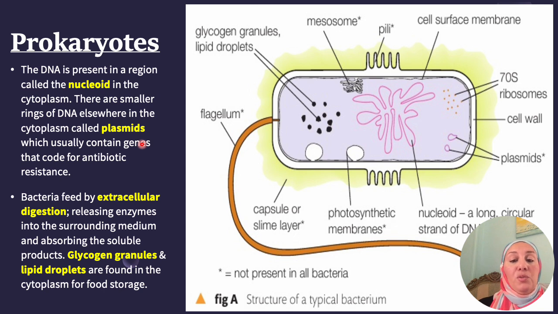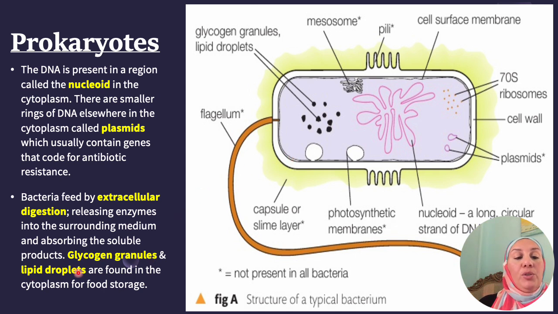Anyway, bacteria feed by extracellular digestion. They are saprophytic organisms. They release enzymes to the surroundings, and the enzymes digest the surrounding cells. If they are maybe carbohydrates, they will be changed into sugars, and then these small molecules, because of their size and because they are soluble, can be absorbed by the bacterial cell and thus take its food. This is how they feed.